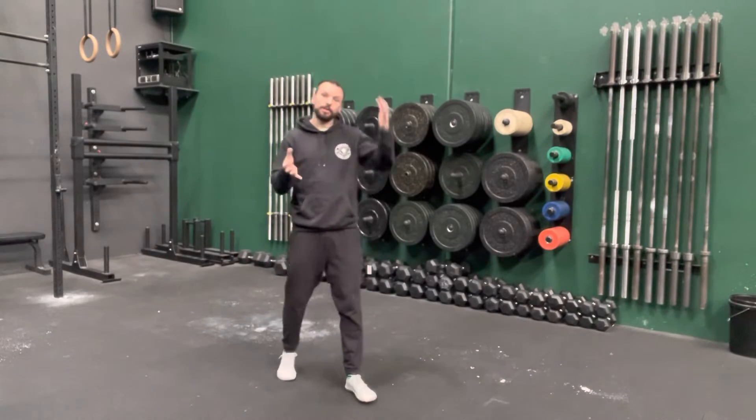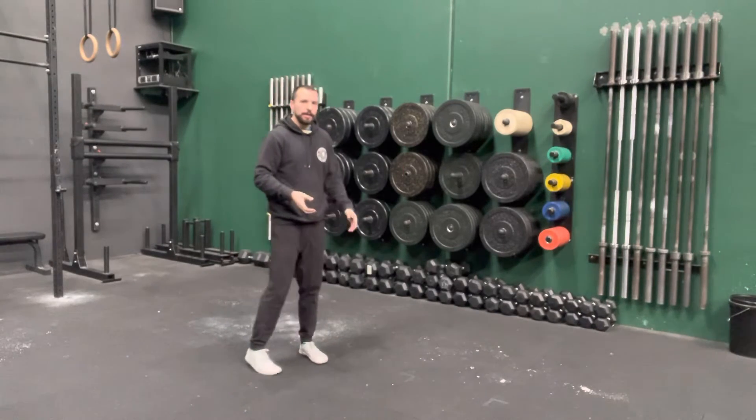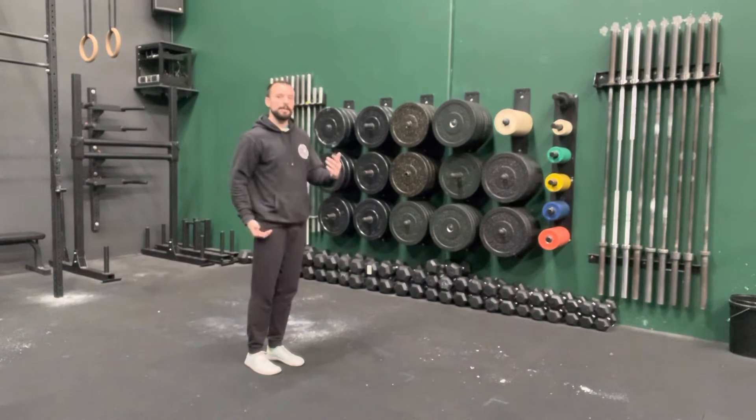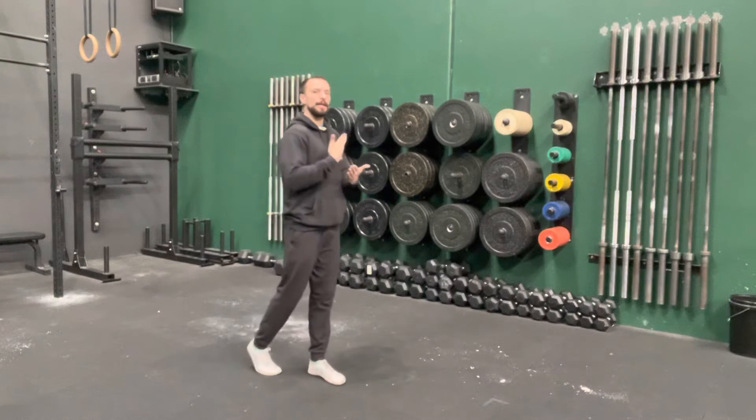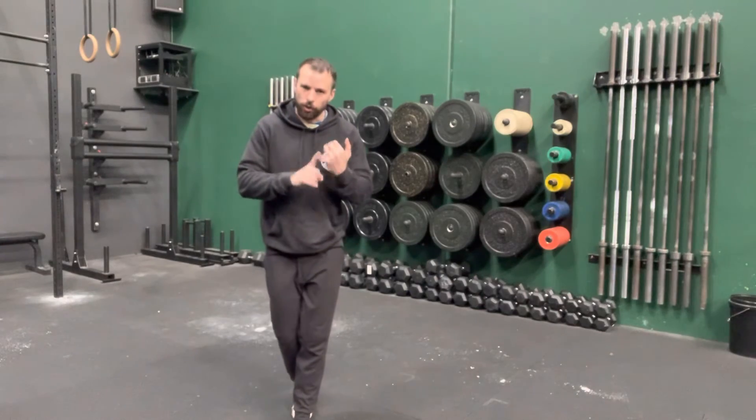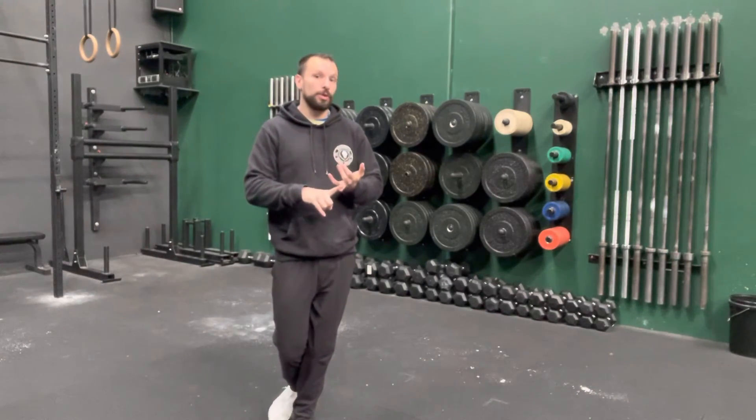This drill really helps bring together all that coordination, so don't worry if this isn't quite challenging for you — it is for a lot of people. Two taps on the ground at once, nice and high with your skipping, trying to get as high as possible with just a slight lean to get going forward. Use those arms to get the height as much as possible, and think of that tripod landing and that inner tripod push-off. Let's skip.